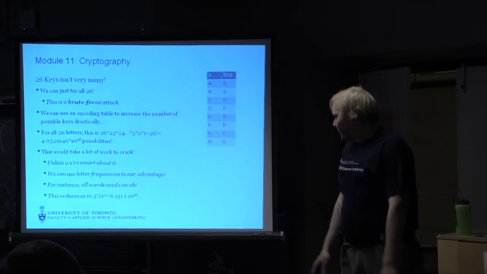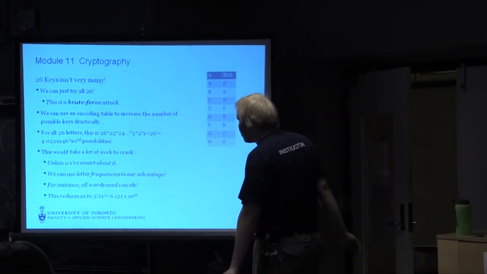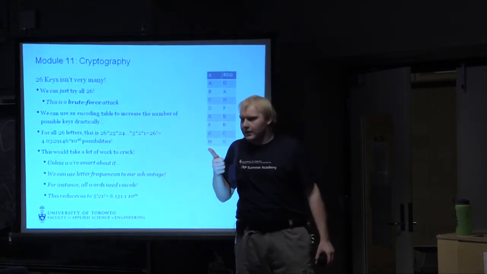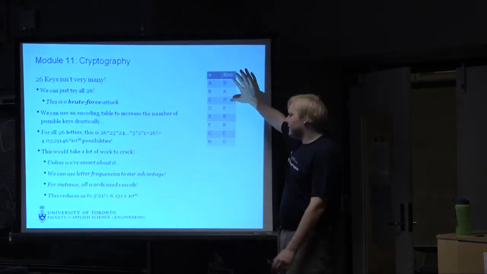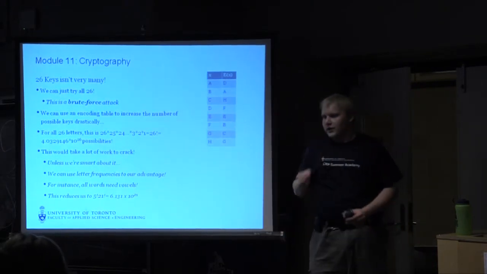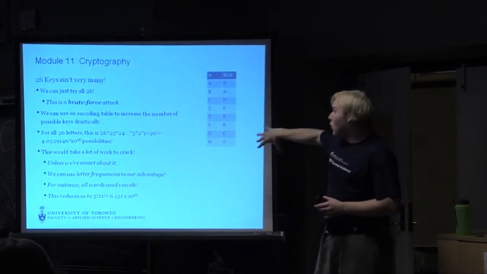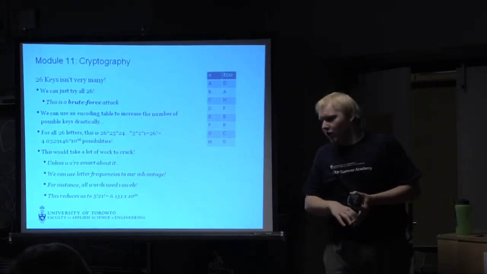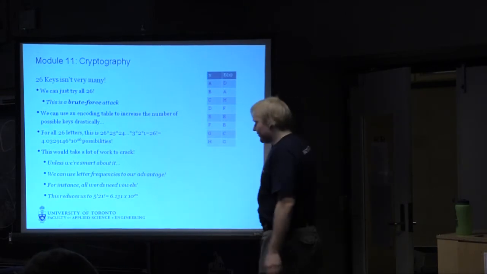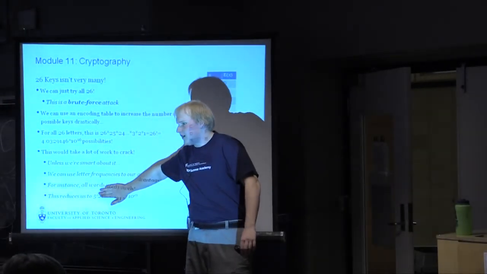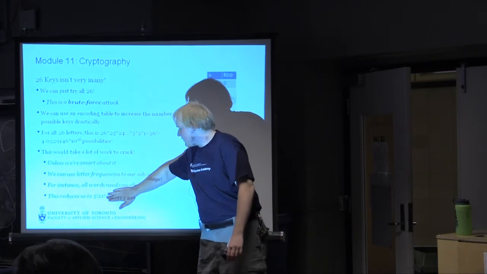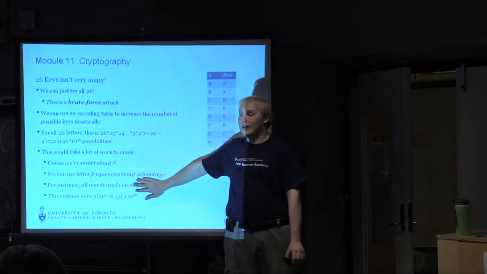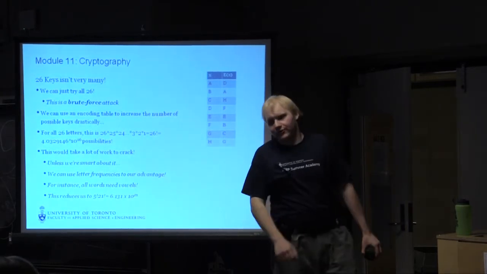So to give us a quick example, all words need vowels. So we can rule out any possible combination that does not put a vowel in every word. So we're going to end up with 5 different encoded letters, one of them at least is in every word, and all other combinations we can rule out. That means that instead, we have 5 different ways to organize what we determine to be the vowels, 21 different ways to organize the rest. This is still a huge number, 6 times 10 to the 21. 6 followed by 21 zeros.